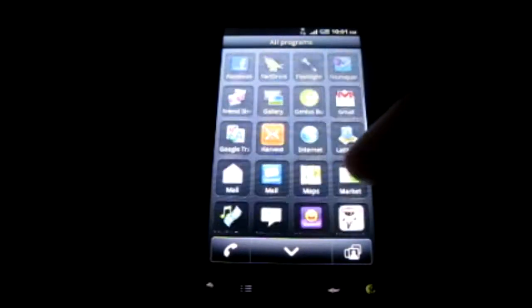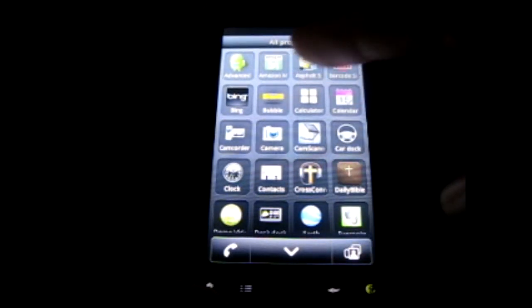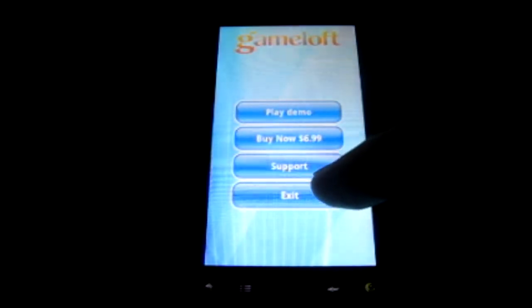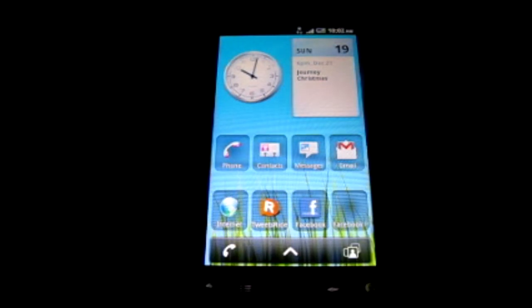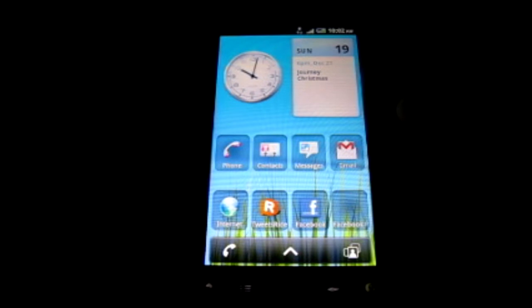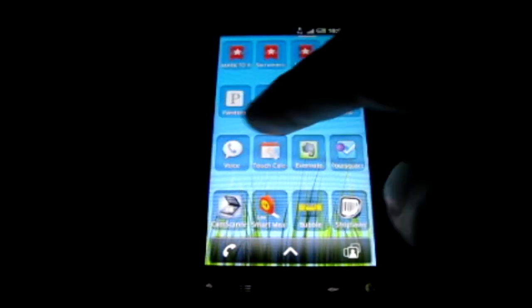One of the things I don't like about the phone is that I can see there's Rock Band and Asphalt 5. These are two games. I'm not a gamer. I don't do games. But the lame thing here is that the games are stuck on the phone, and I can't take them off unless, my understanding is, I root the phone, and so I just think that that's really lame. I paid for this product, don't try to market to me. Not a huge deal breaker, but hey, come on.